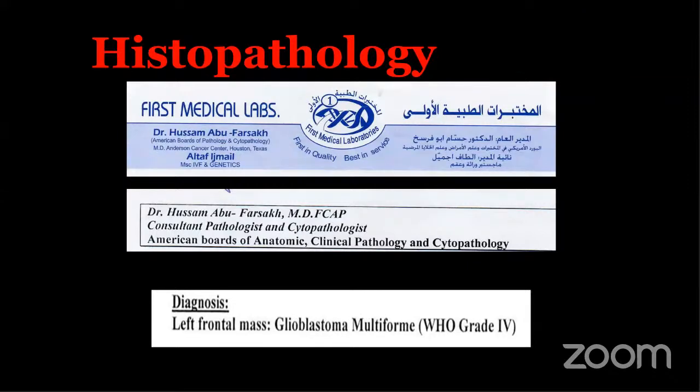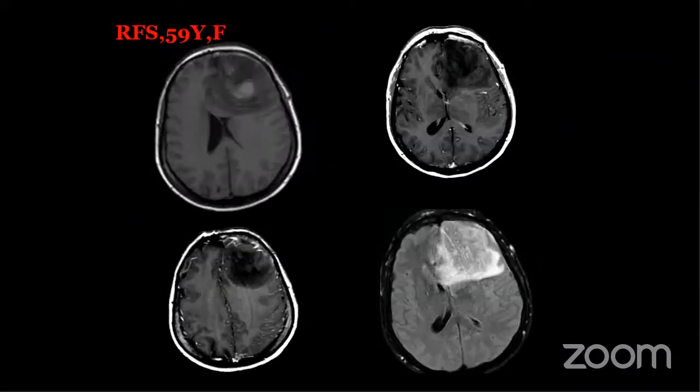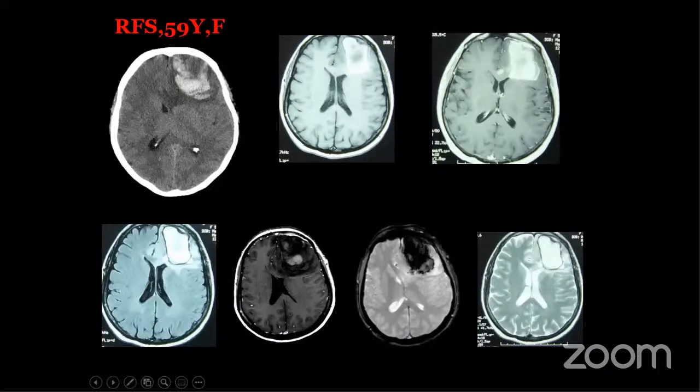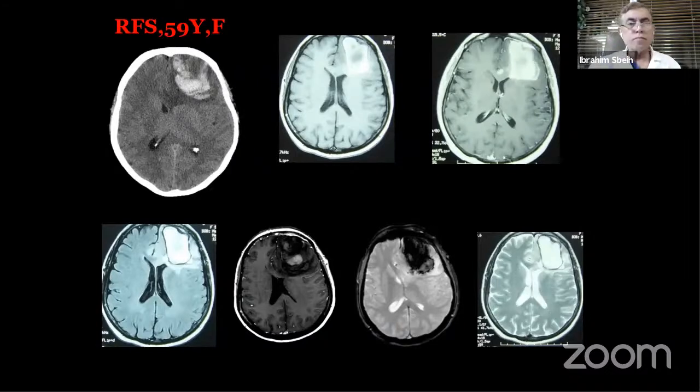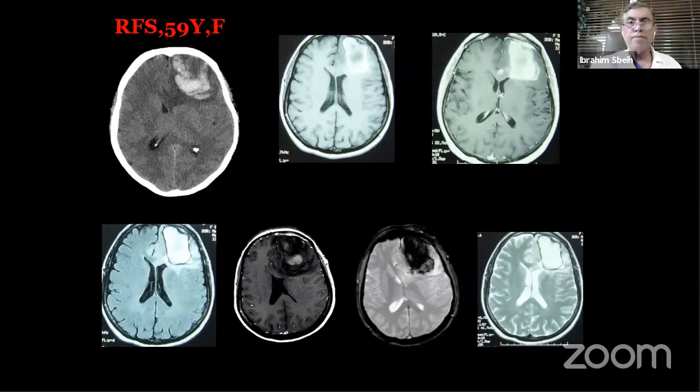May I comment, Dr.? Yes, please. Go ahead. We continue repeating the same point and hammering the same nail on a weekly basis. You cannot dismiss this as a brain hemorrhage without ruling out an underlying tumor. If you don't look for it, you don't find it. GBM is the most common primary brain tumor, excluding meningiomas, of course. And by not looking for them, you are condemning the patient to a miserable fate. It's a bad tumor even when well treated. There's no reason not to look for an underlying tumor in any patient who presents with brain hemorrhage. And I believe this is the main message of this meeting today. Absolutely.